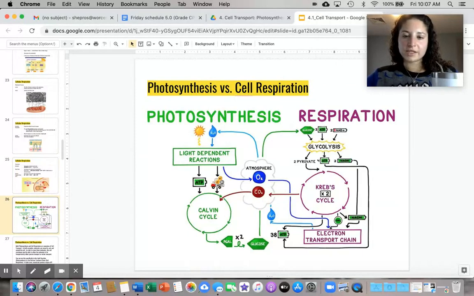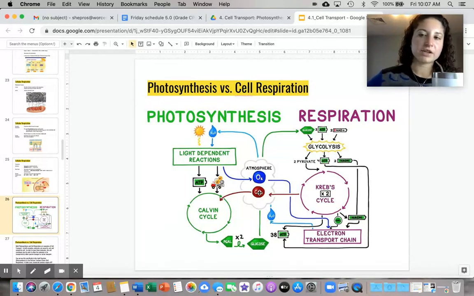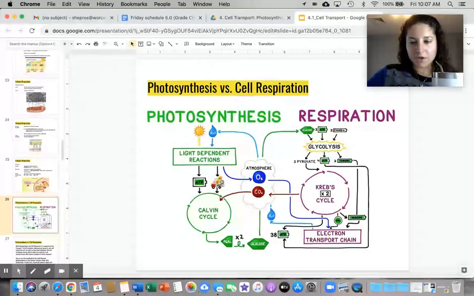All right, so this is just a diagram to help us compare photosynthesis and cell respiration. Keep in mind the gases, oxygen and carbon dioxide, are generally in the atmosphere. This is showing us that for photosynthesis, plants are making the oxygen. We then go use the oxygen in the electron transport chain. Carbon dioxide is made during the Krebs cycle for cell respiration. It's then used during the Calvin cycle of photosynthesis.